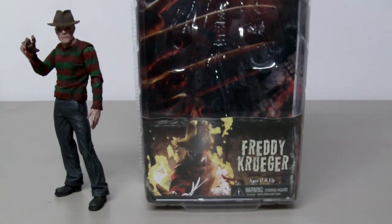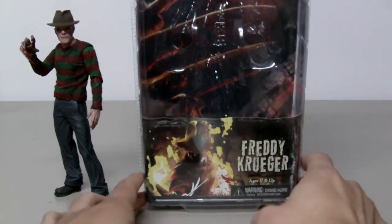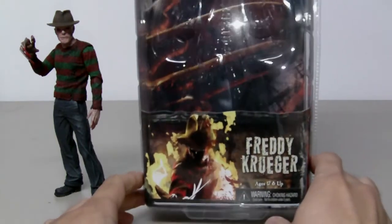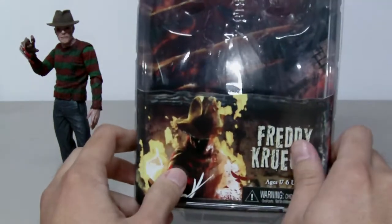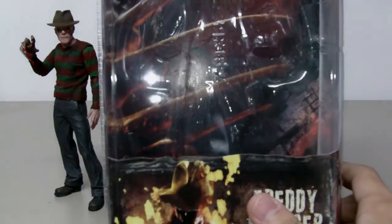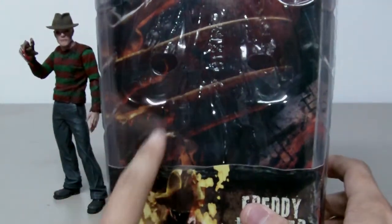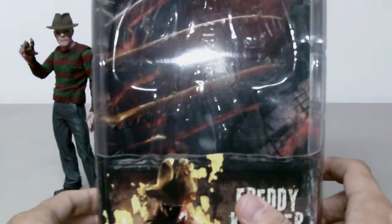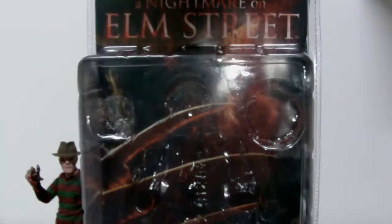This is a figure review of Neca the Remake, A Nightmare on Elm Street Freddy Krueger 7-inch figure. So here's the packaging. Usual Neca clamshell packaging. I really love this graphic picture next to the name. Very cool picture of Freddy, and I think you can see it in the back. There are 4 finger plates on Freddy's glove, and the title is at the top.